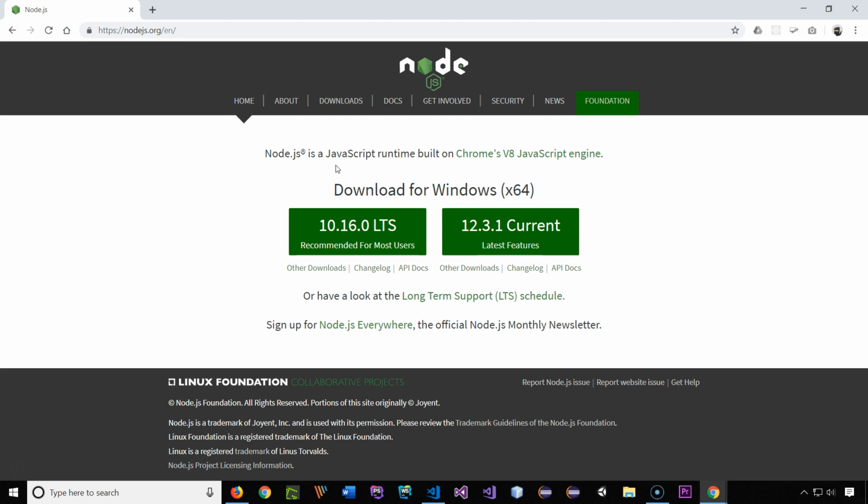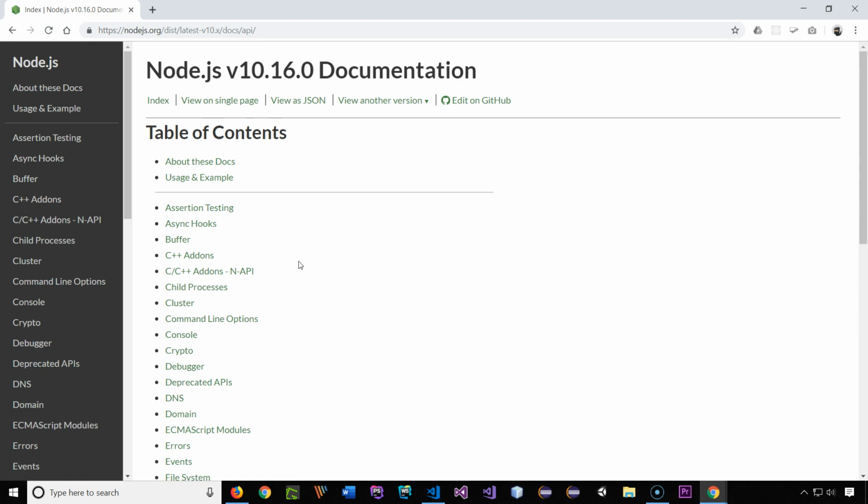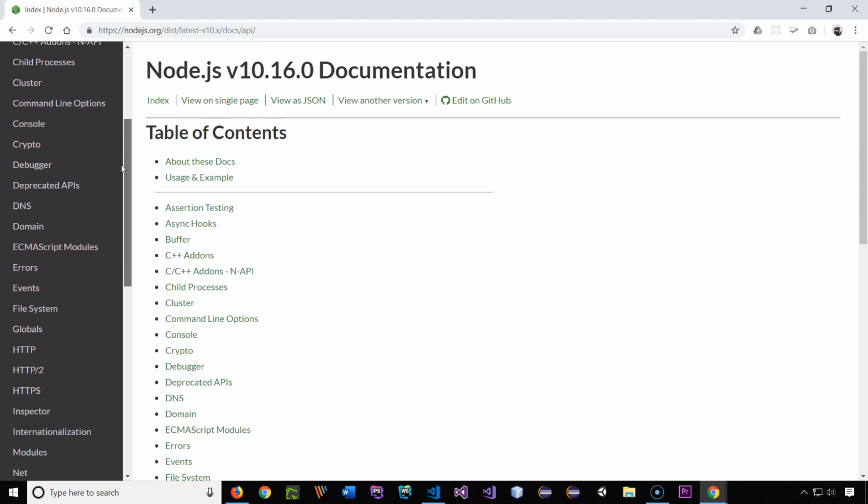But for now, I'm going to go into the documentation and just go over a few things with you. This is the documentation for either of those versions. It doesn't really matter. We'll just go with version 10, and it should still be very much similar. So here, you can read more about it. Node.js was actually written by Ryan using C and C++, so mainly in C. And here, you have a lot of stuff.